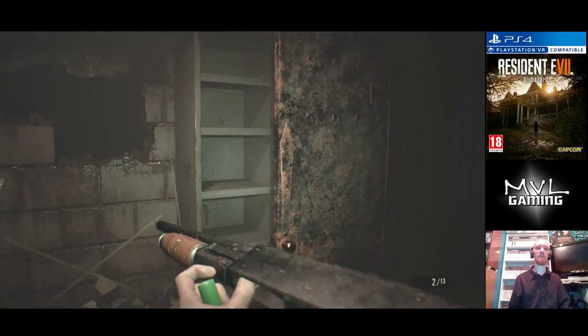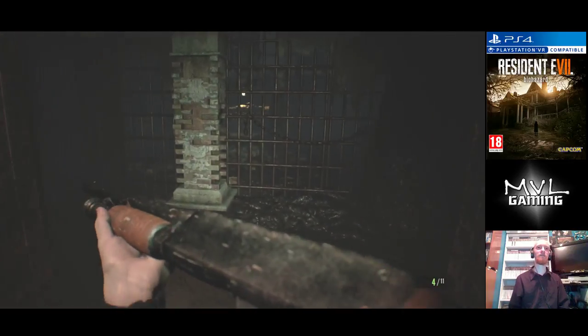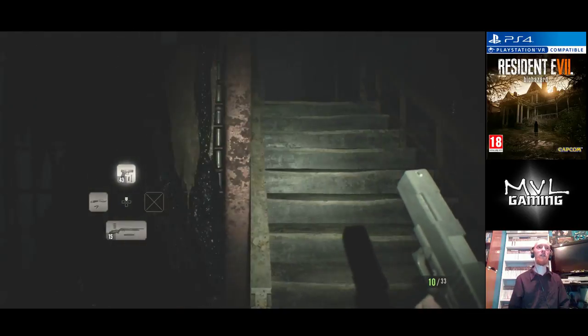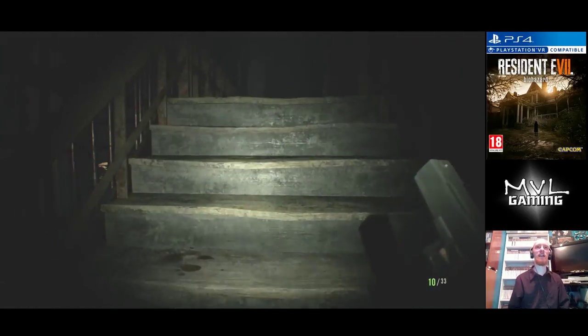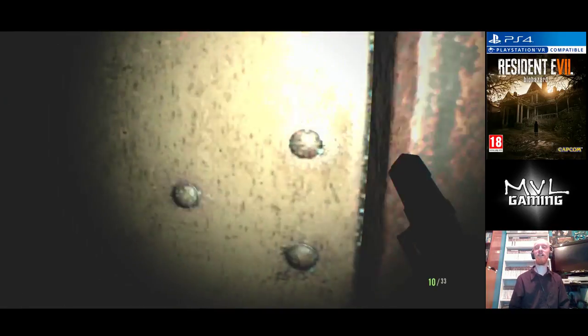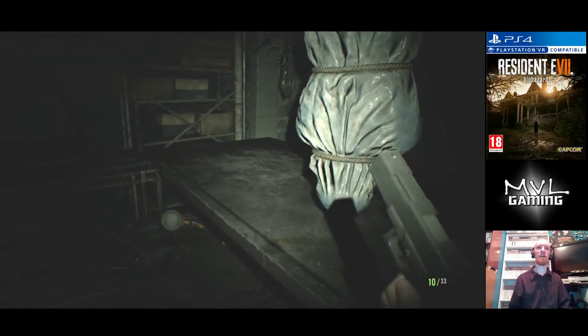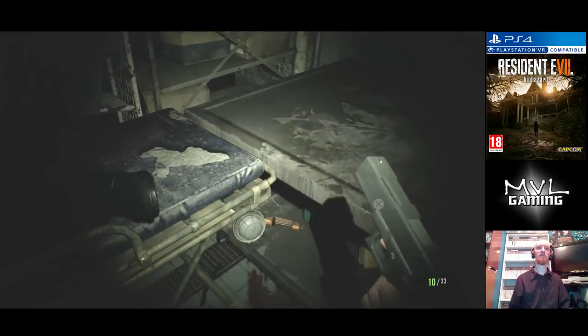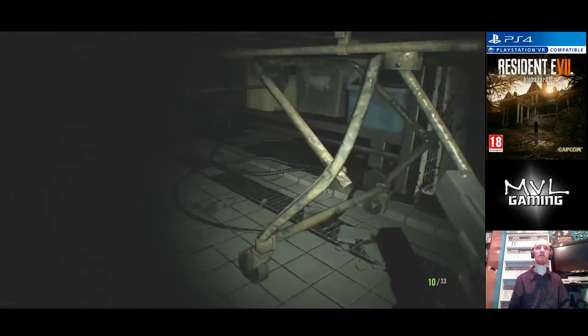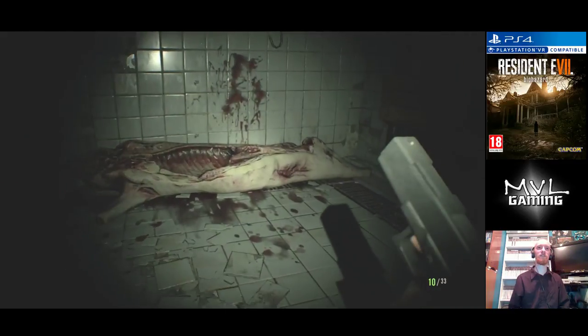Let's reload. Let's see if it's faster. A little faster. I should use my plentiful pistol ammo if I want to stay alive. That's a little better, I think. Probably not. Getting there. Oh, okay. Chem fluid. How'd I miss that? Chem fluid. Nice. Carcass.